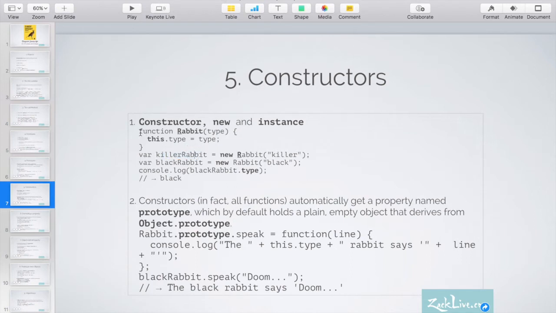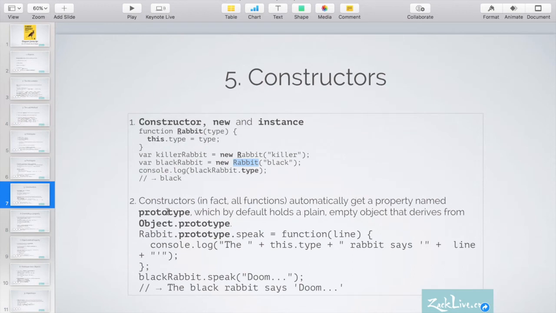So here we have a constructor, we have the new notation, and then we create an instance from this constructor and pass it to killerRabbit, and killerRabbit is an instance of Rabbit. And again, blackRabbit is also an instance of Rabbit.